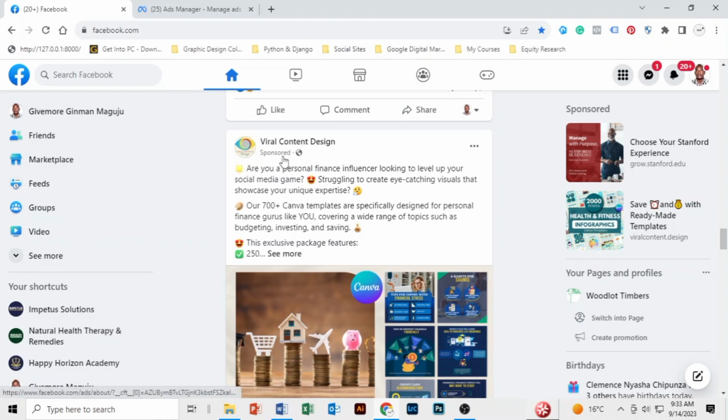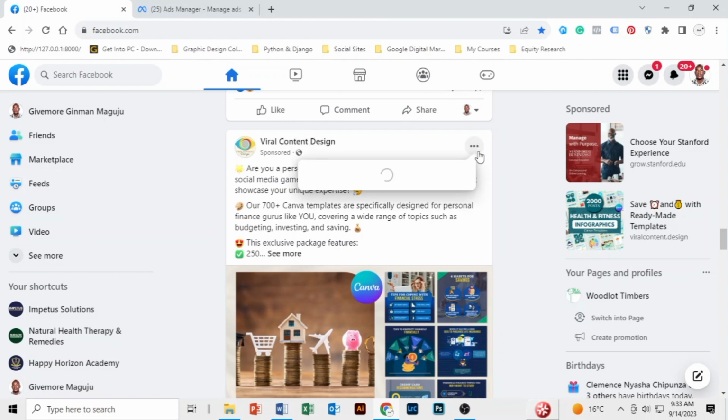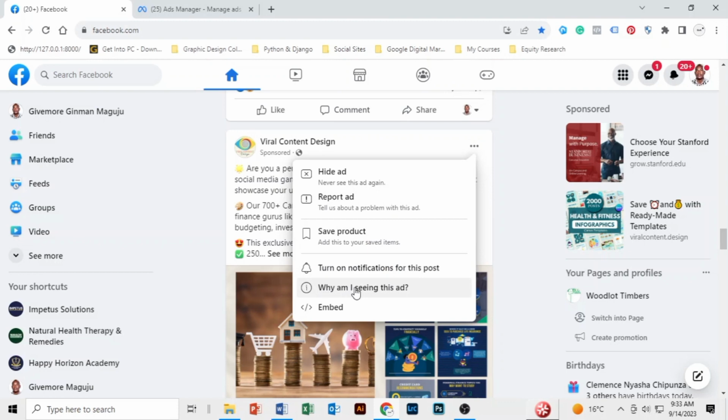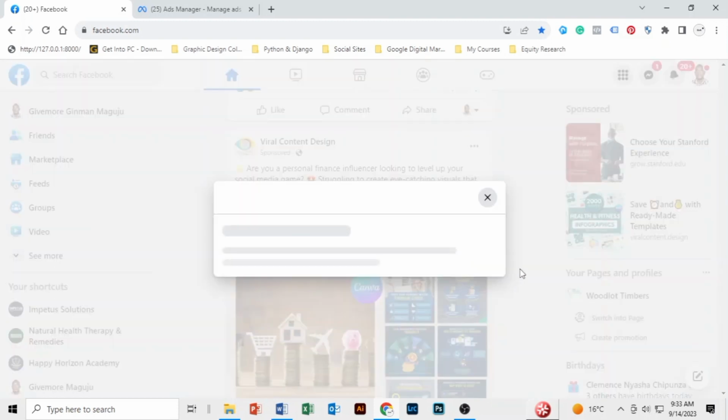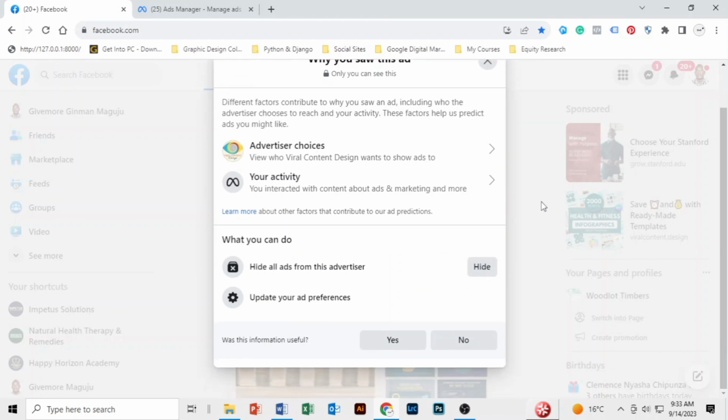You can see that it's written Sponsored, which means this is an ad. Here, just click the three dots, and you will see this option saying, why am I seeing this ad? Click on that, and Facebook shows us why we are seeing this ad on our feed.